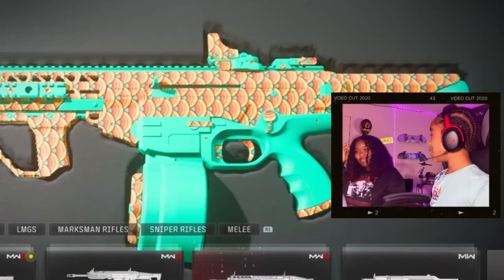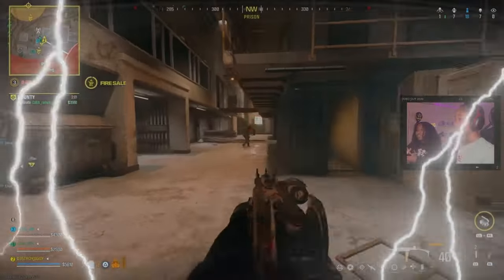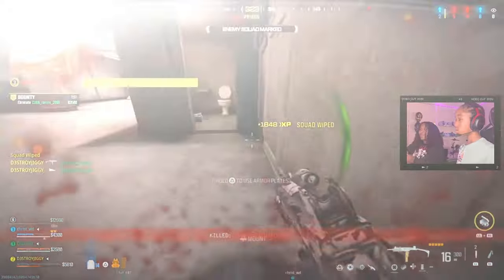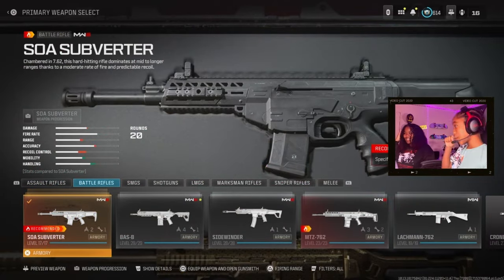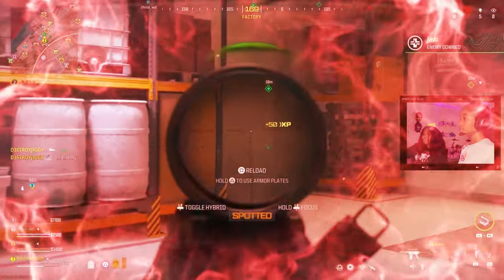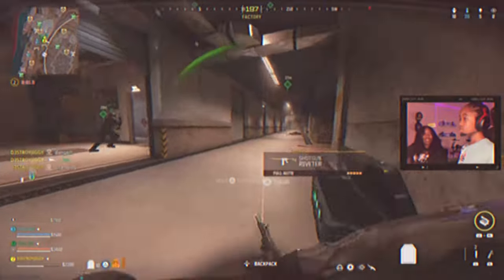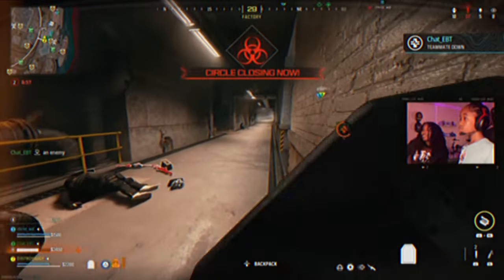Alright, Sir Ezzy, which aspect do you want me to put on? And what gun? MTZ762. Jiggy, Jace, I'm literally the best in the world. Chat! Oh, he's broken. Chill.